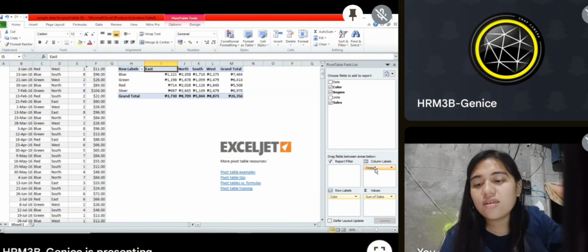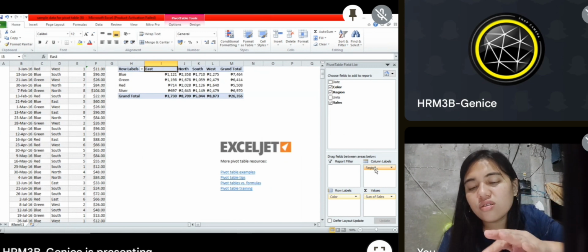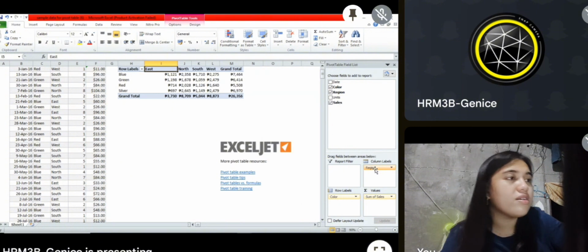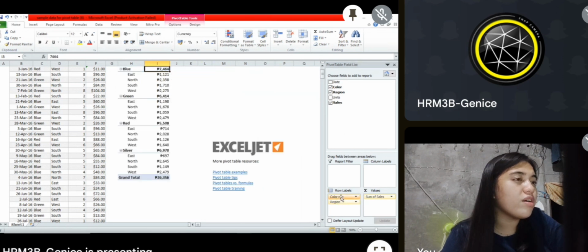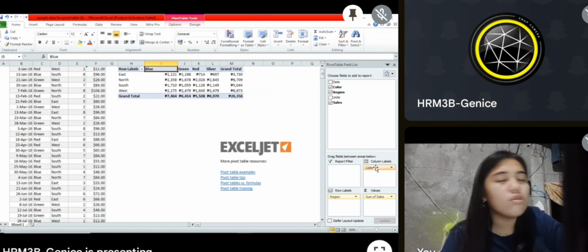Next, swap region and color. Drag Region to the rows area and Color to the columns area.